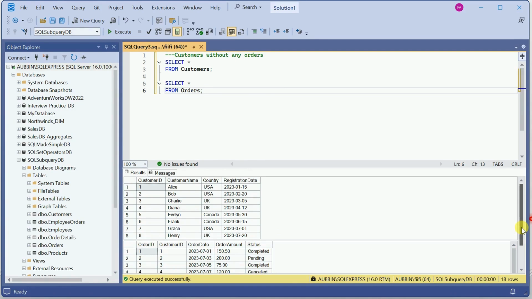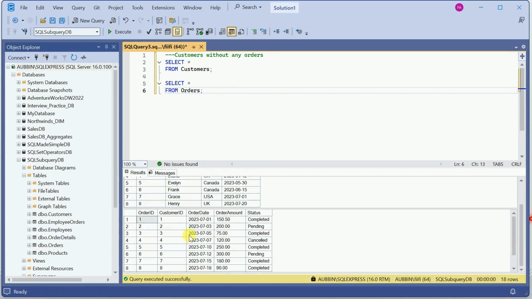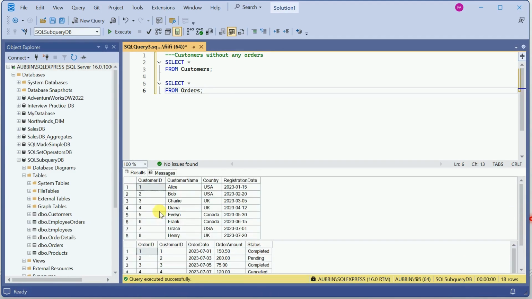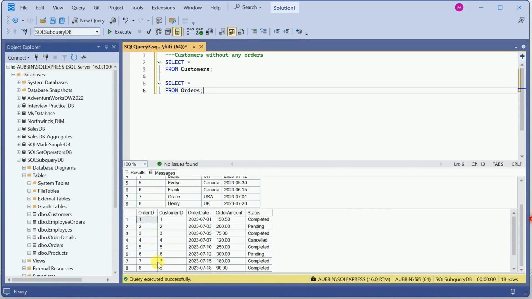So how do we determine customers without any orders? If you look at our orders, we have customer ID 1, 2 through to 8. Then we have our customer ID 1 through to 8, and the order ID is also the same, 1, 2 through to 8.